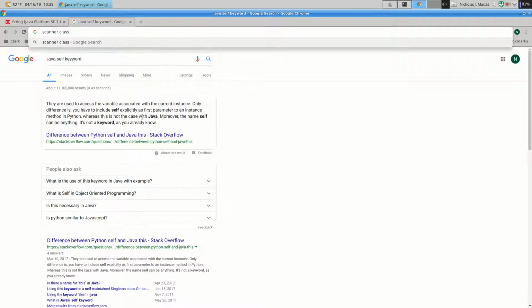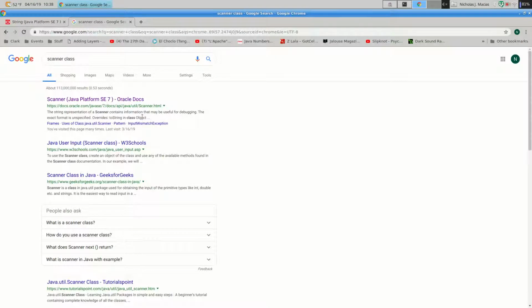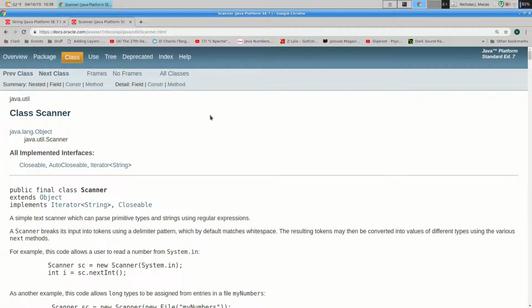All right, let's learn a new class. Let's talk about scanners. So we know how to display things from a Java program. We can use System.out.print or println. That sends things to standard out. We haven't talked about how to input things. And possibly for PA1, but particularly for PA2, it's going to be useful for developing and debugging to be able to do input from your program to help you not have to keep making new test cases and recompiling. So we want to be able to respond to user input.